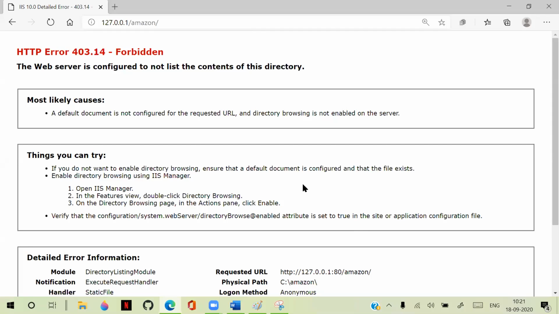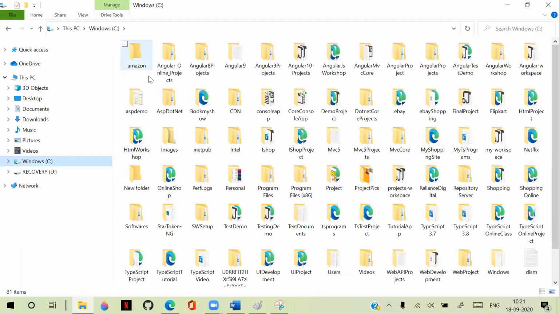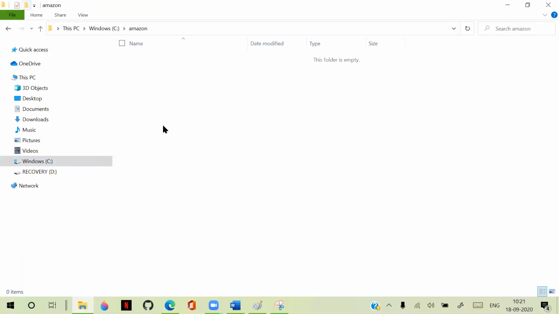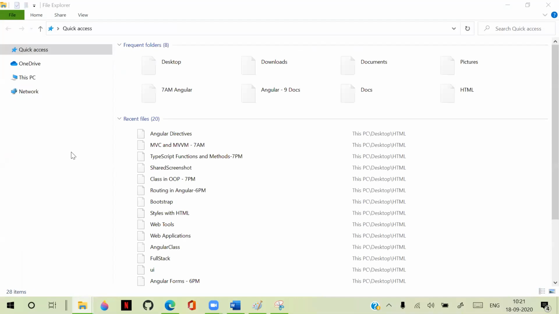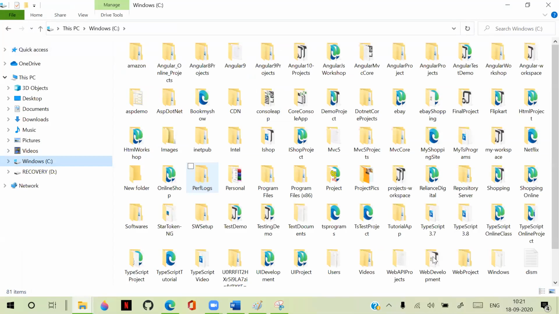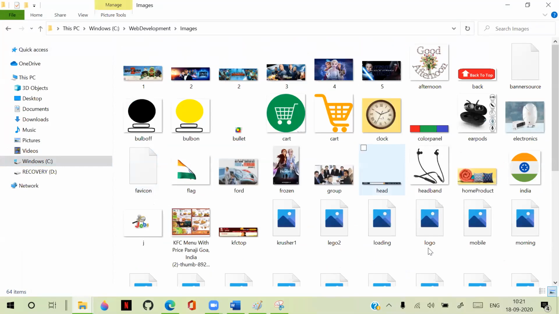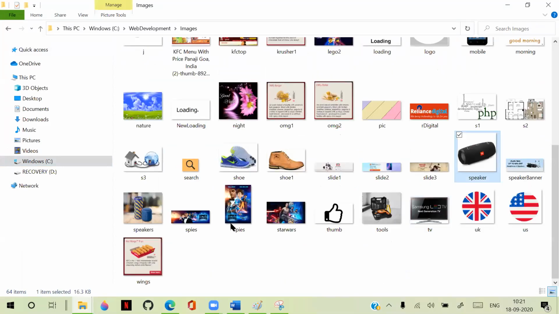So now we will go to the physical path, C drive and Amazon. It is empty. I will create a new folder called images and another folder called docs. In the images folder, I will copy some images that I have in my computer. Suppose I have some speaker image.